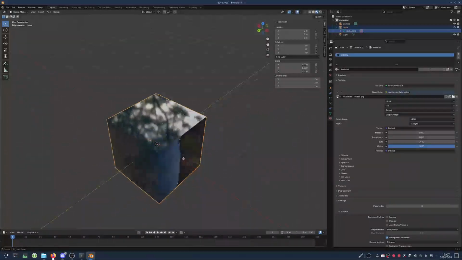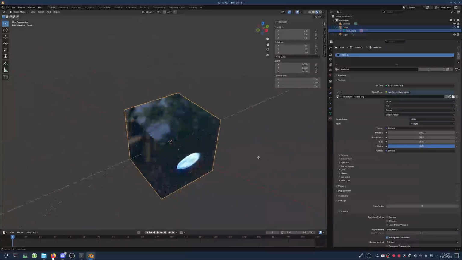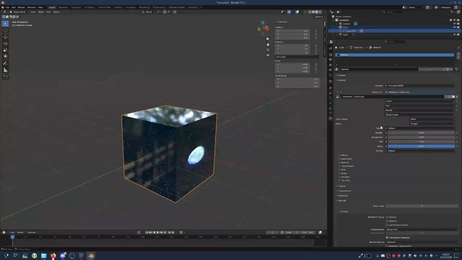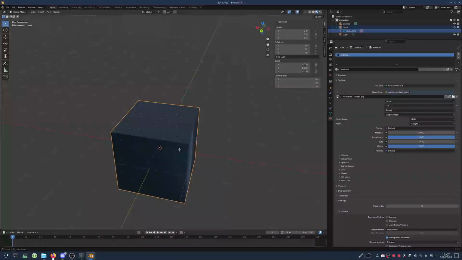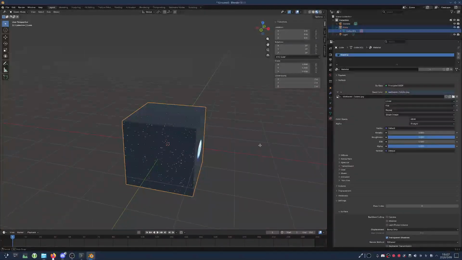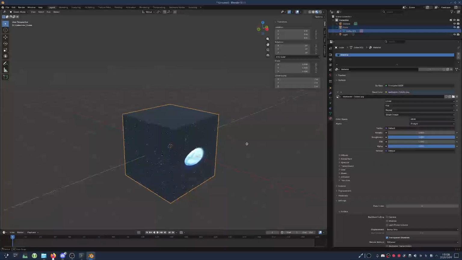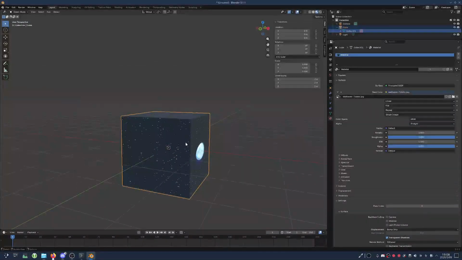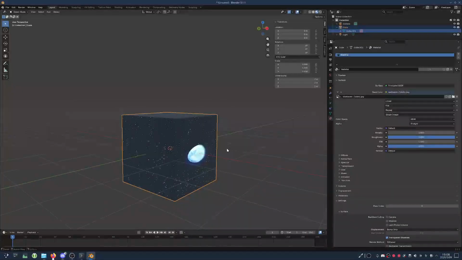Basically like a mirror, not completely, but almost. Very, very reflective. If you crank it up to 1, it's not reflective at all. But it still reflects light. You can see if I move around, there's some shadowing effects going on in this.